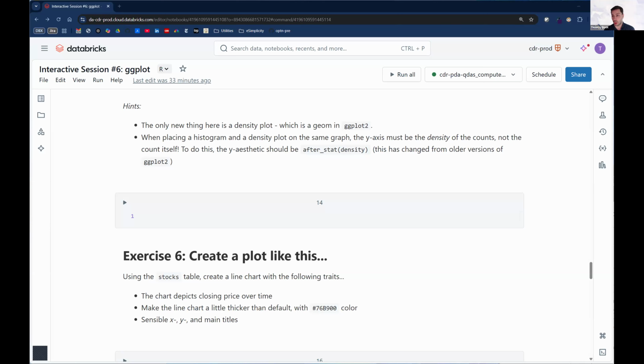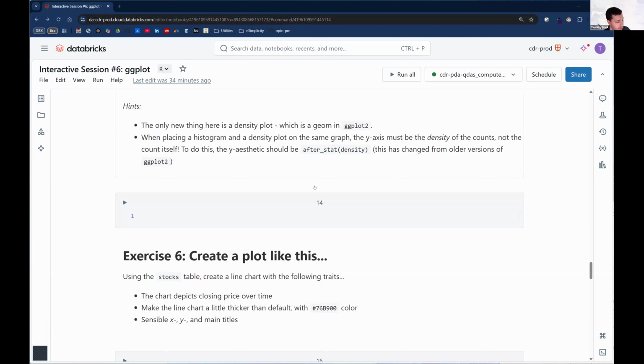Ggplot, like pretty much all data visualization libraries, is easy when things are easy and prohibitively difficult when they are not. It's really easy to make a scatter plot or a histogram, but it's really difficult to say, let's make a histogram, but also change the labels on the x-axis. There are some really tiny things that are kind of annoying to edit. So some of my custom graphs did that. I've been using Ggplot for a really long time, and I have to Google most of these things.